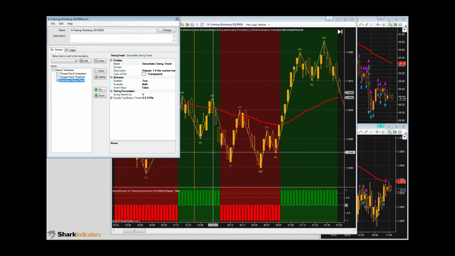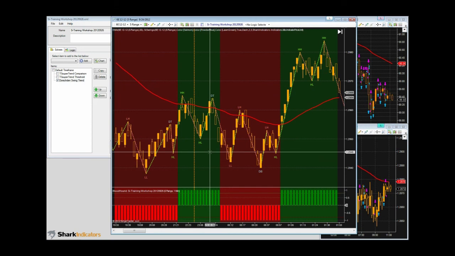But I will show you the logic of how the solver determines when price action is in a downtrend versus when it's in an uptrend. So let me draw a line, which I think is just F2.